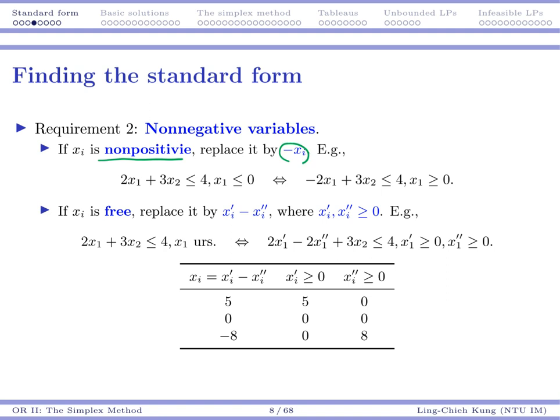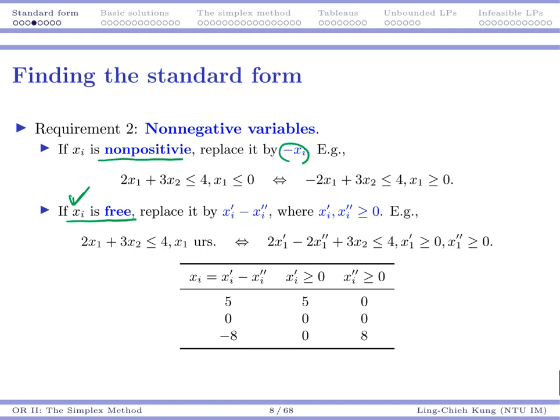One thing that may be not so intuitive is the case when your xi is free. Suppose you have a free variable. It may be positive, negative, or whatever. We may replace this free variable by two non-negative variables, and we would set xi to be xi prime minus xi prime prime. We use the difference of these two new non-negative variables to express xi. Intuitively, the first one means the positive side, and the second one means the negative side. If your original xi takes a positive value, we let xi prime be that positive part. If it is negative, then we take xi prime prime as a positive value, so that the negative of xi prime prime goes back to your original xi.